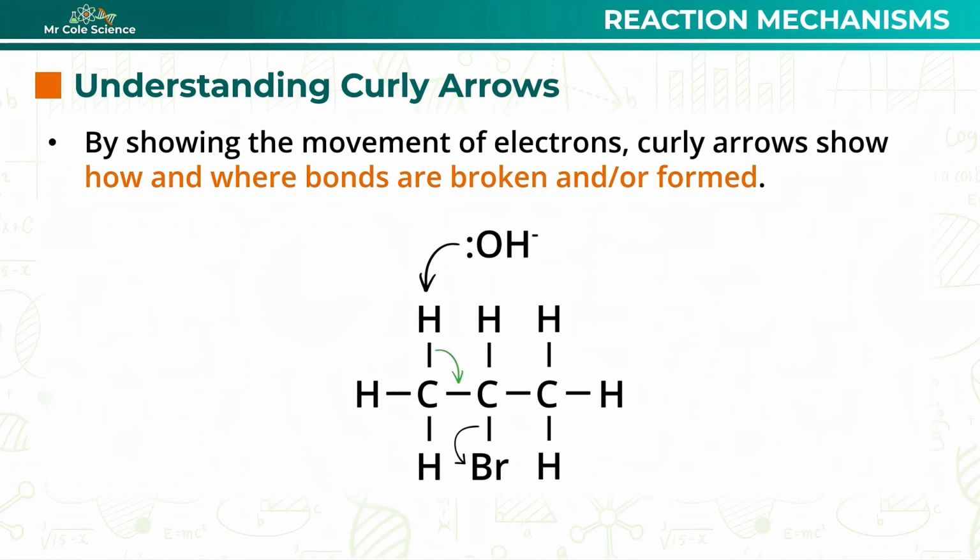Even at this point, reaction mechanisms can still look quite intimidating, especially when there are lots of atoms, bonds and curly arrows all on the same page. But when you start learning specific mechanisms later in the course, don't try to understand the entire mechanism all at once. Instead, look at one curly arrow at a time and ask yourself a simple question. Where are those electrons going? If you can follow the movement of electrons one arrow at a time, you'll find that even quite complicated mechanisms become much easier to understand.